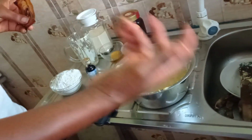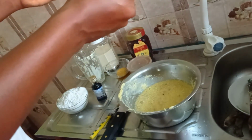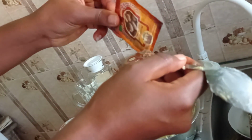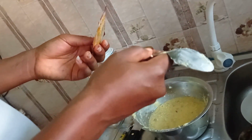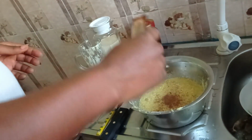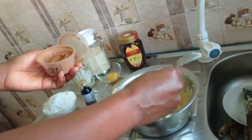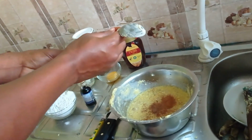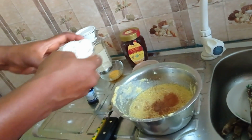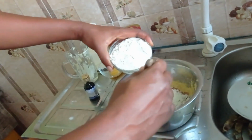I couldn't get ground anise, so I'll be using only cinnamon and nutmeg. This is just a very small quantity of nutmeg. So a little bit of cinnamon. Then the plain flour and also the baking powder, the whole mixture, but not everything poured at once, but gradually poured.